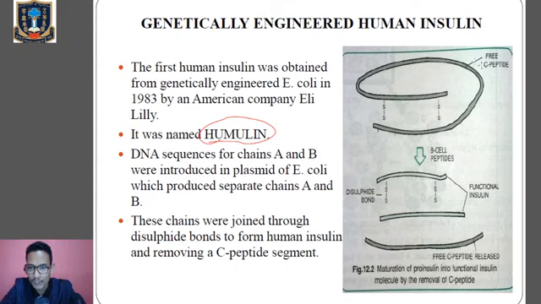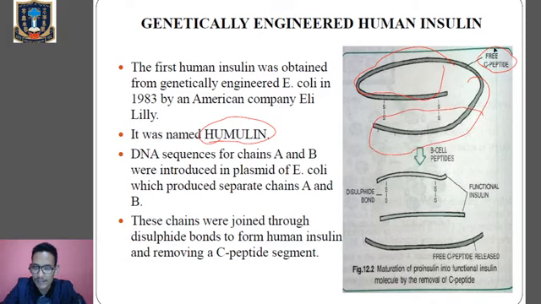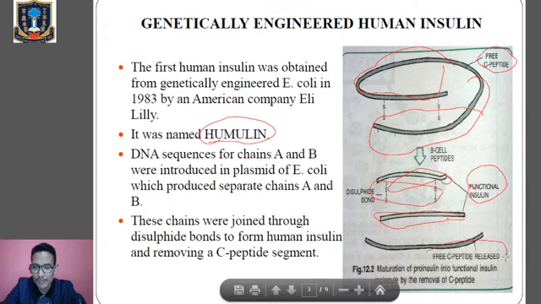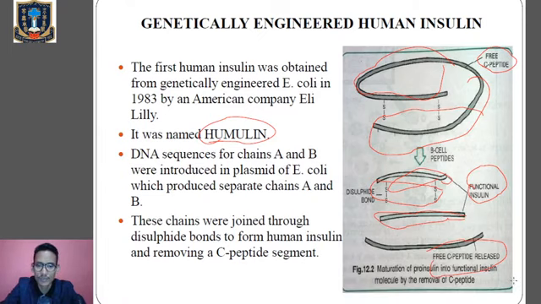You can see over here the extra stretch of C peptide chain. Okay, so we have the A chain, we have the B chain, and we have this extra C peptide chain which needs to be processed during the formation of a fully mature functional insulin. So here we have the B cell molecules. We have the separate A chain and B chain which are being joined with the help of the disulfide bond. Now this will become the functional insulin and the C peptide will be released. Okay, now there will be formation of mature insulin, which will be a functional one.